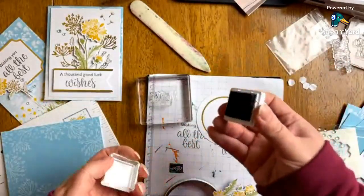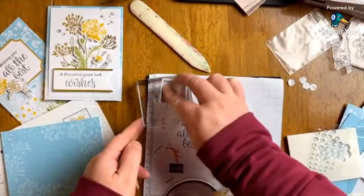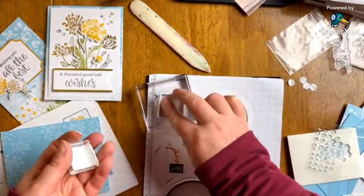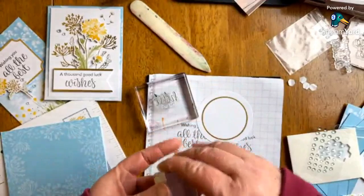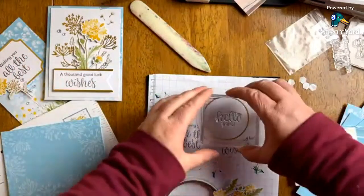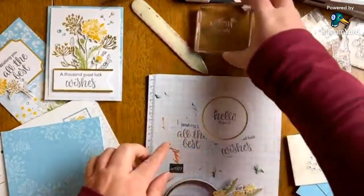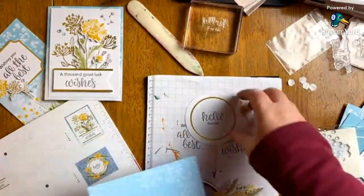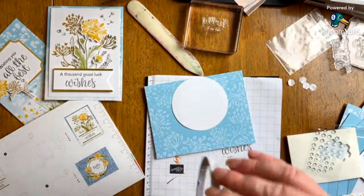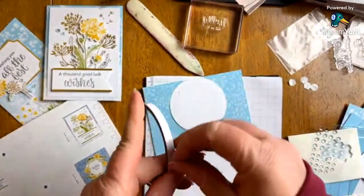Also, Pebbled Path, which is absolutely fantastic. I would consider it a neutral. Like, I think that this one goes right along with Early Espresso and Basic Gray and all those, right? That's what I would consider this and use this for. Very versatile. You can use it with a lot of things, but I would actually add color with my inks for this kit. All right, so we have our Hello Friend. Circle in the center. It's saying tear and tape for the circle. So we will do that.